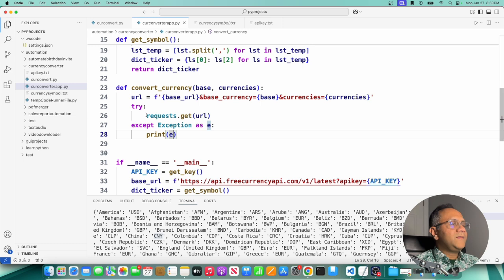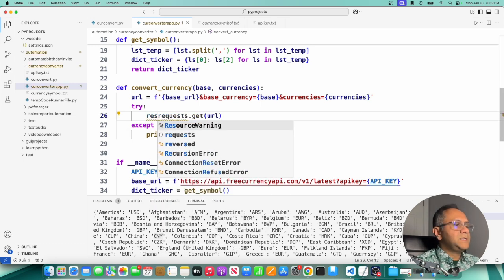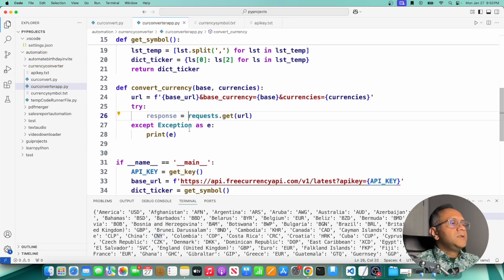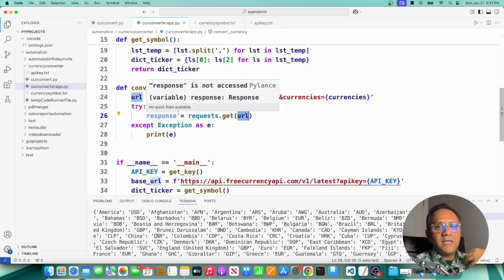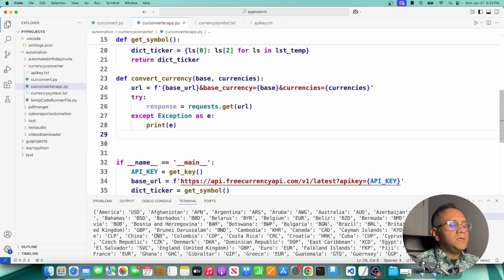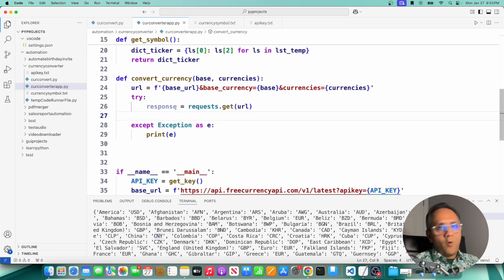Why am I putting it in the try block? Because there is a chance that some exception can come, right? So it will be caught. It's a good practice again. So what I'm doing, I create a response variable here. When I am calling this request module with the get method and I am passing the URL, it will send me the data as a response, and that I am storing in the response variable, correct?